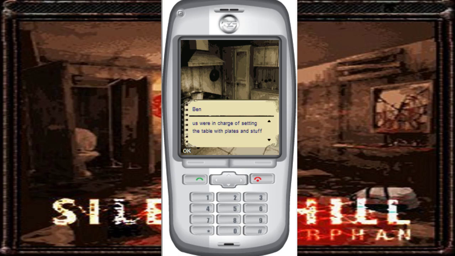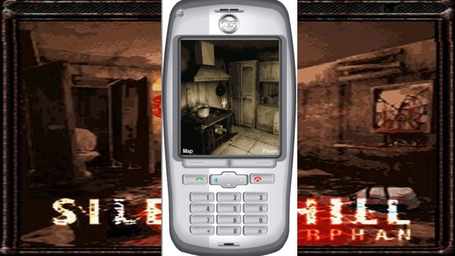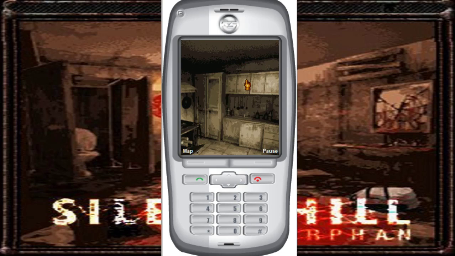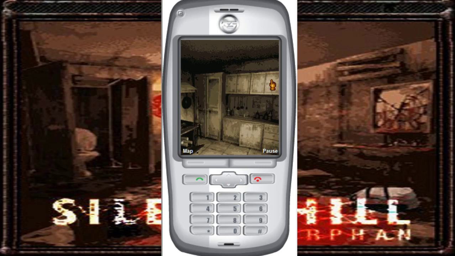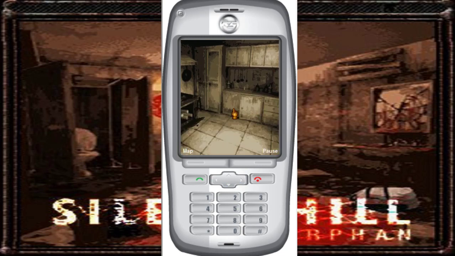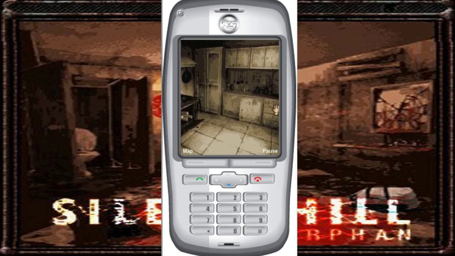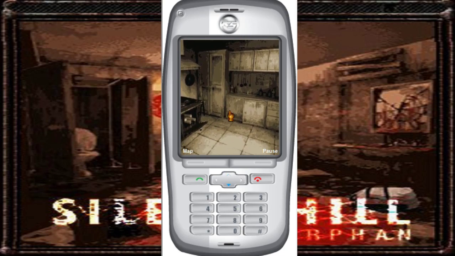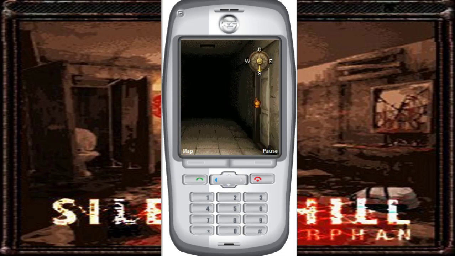Cabinet. Two of us were in charge of setting the table with plates and stuff that were in this cabinet. Cabinet is stuck. Okay. Nothing inside the cupboard. Nothing inside. Well, there's nothing here. Won't budge.